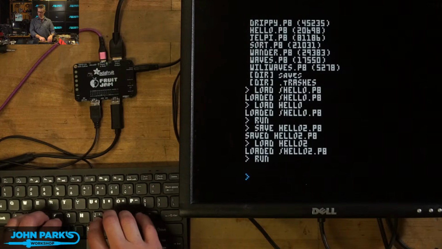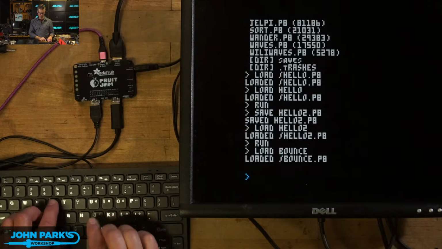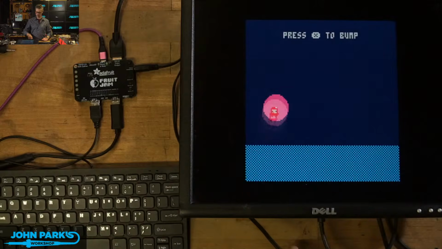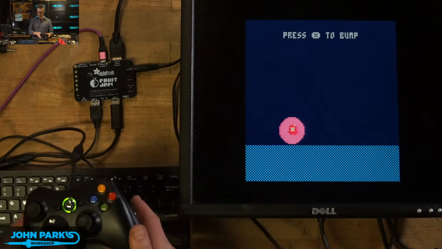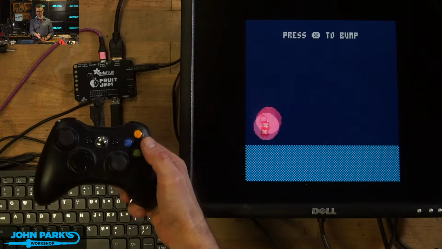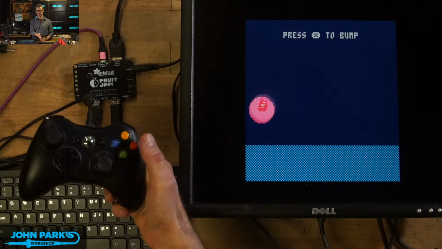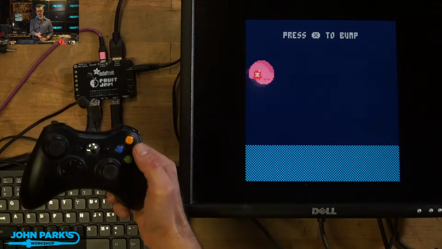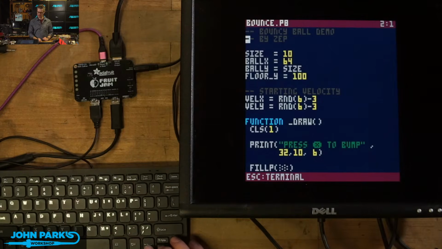So if we try another one, let's do bounce. So I'm going to load up bounce, and I will run it. So here we get this nice bouncing demo. And I'm so impressed by how fast this runs. I don't know if there's an FPS counter you can do, but this is running great. Look at this one, has a controller input that forces this thing to kind of impel upward. Bouncing all around.